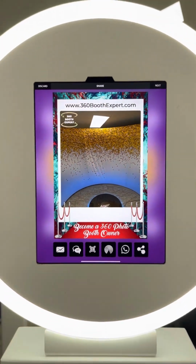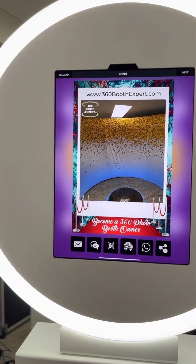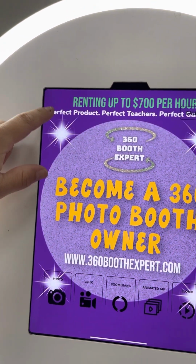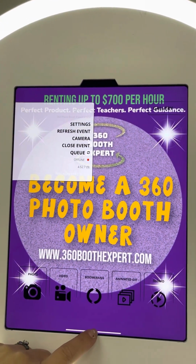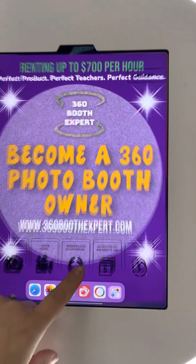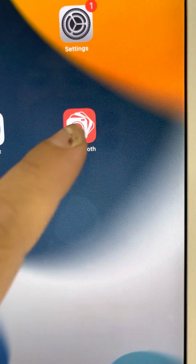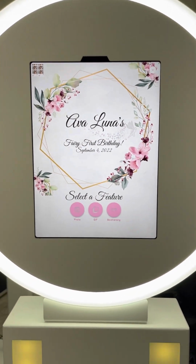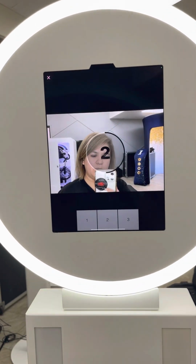Now let's say for instance you don't want to do that, right? You don't want to change your camera settings, right? You don't want to do that first step, right? So what you can also do, what I like to do, is have Luma Booth, which is another program that you guys could be using, and you can have it already set up. So customers can come here, take a picture, 3, 2, 1.